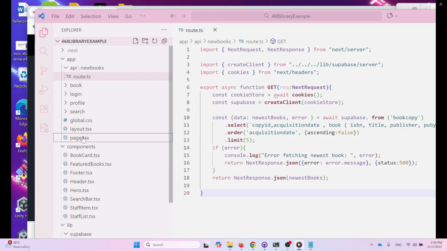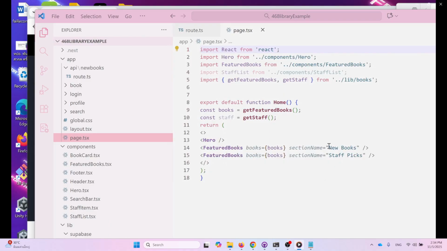Because page.tsx here is a server component, it is able to do everything just like what we did in the endpoint.